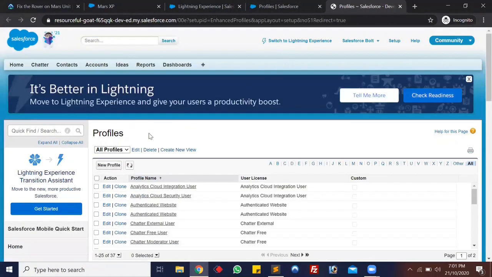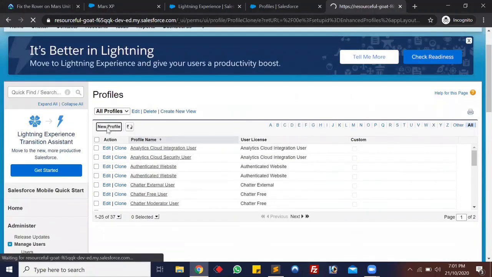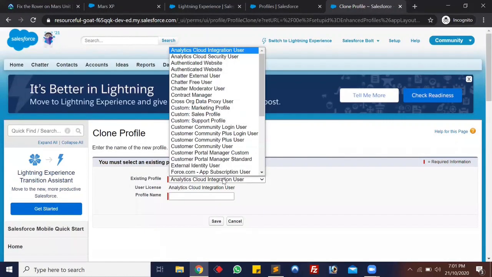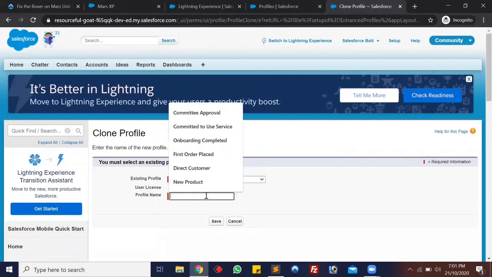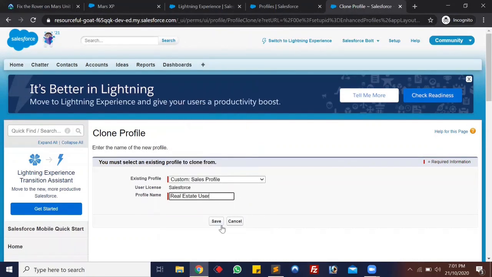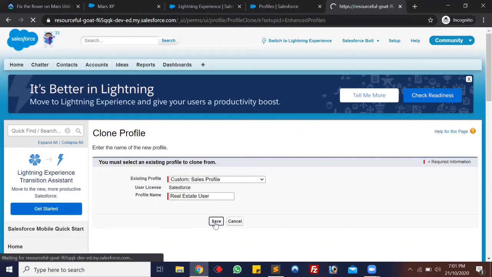Okay, let's open this page in Classic itself. Let's create a new profile. So the existing profile should be custom sales profile. Let's select, here it is, custom sales profile, and profile name will be real estate user. Let's click on save.